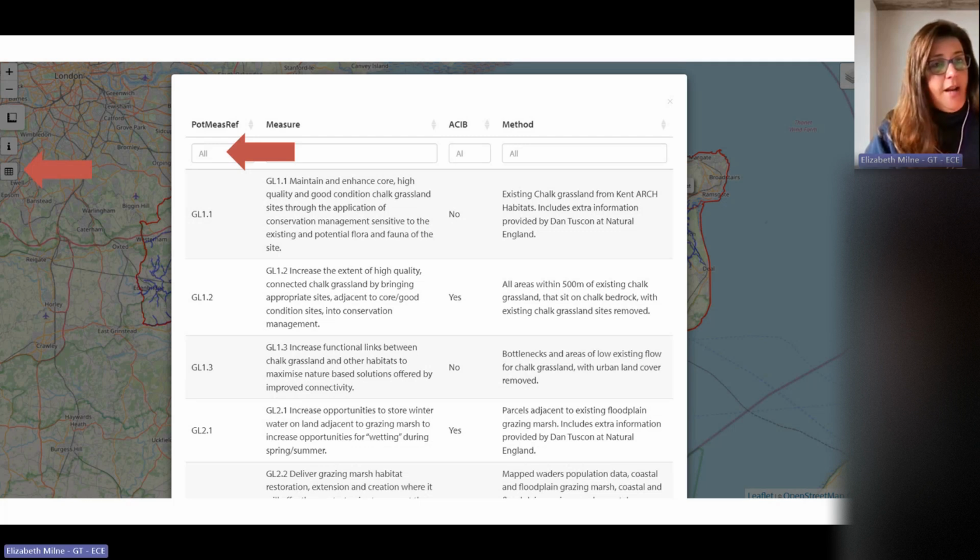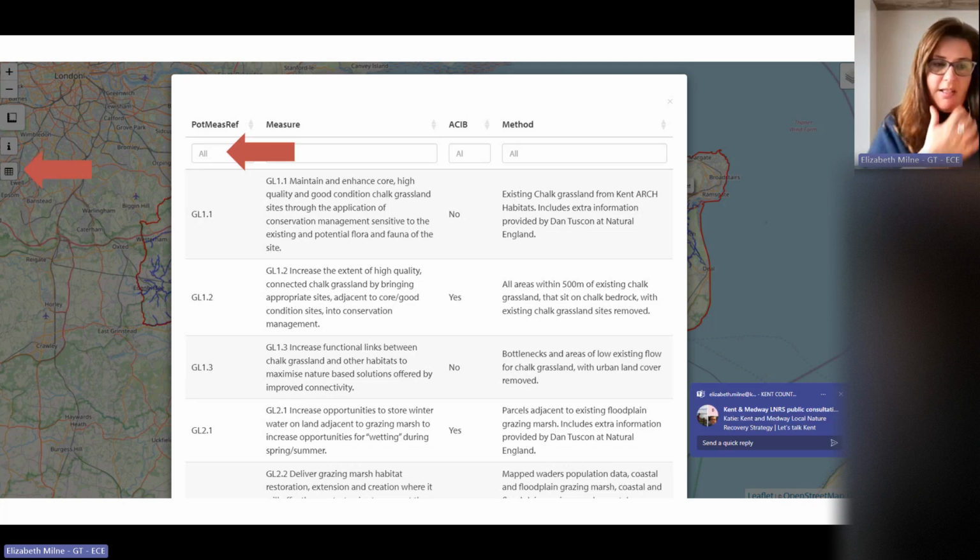We had to do it this way because some of the measures, as you can see just from the examples given there, are very wordy and long, and to include all of them in the tool online would just make it quite difficult. Our hope is that we will look to create a tool where, rather than selecting the measure, well, there will be the option to select the measure, but also there'll be the opportunity to just look at a parcel of land and see which of the measures have been identified there. So we will look to do that in the future.